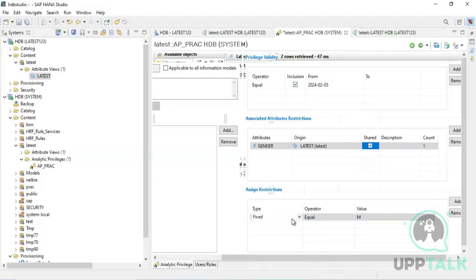So this procedure creation is not our task. It is the task of a modeler. But for knowledge purpose, I'll show you how to create a sample procedure using a catalog procedure, and I'll show you how we can restrict it. But in real time, we are not going to create any procedure. We will only assign a procedure when it is given to us by a modeler. The modeler will tell us, while creating the analytical privilege, please assign this so-and-so procedure as a restriction in this value section, after selecting product catalog.